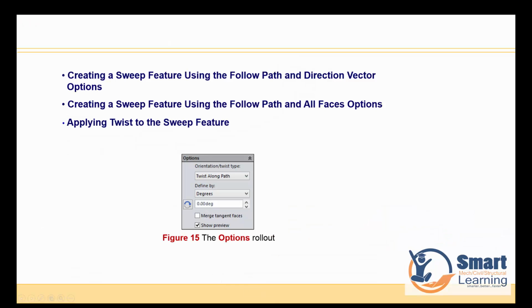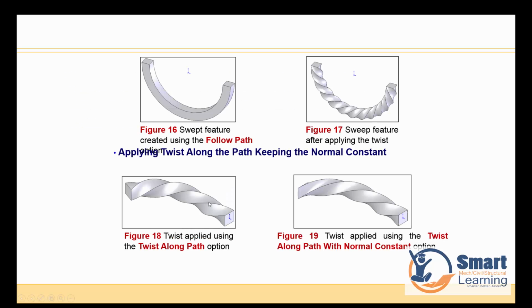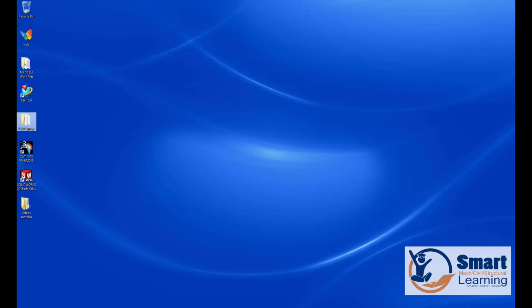I was discussing this particular twist option before as well, but here I will show you some options which can give output like this where you have the twist along path, and twist along path with normal constant, which you can also use, and you can give a higher twist protocol. So let me show you what I mean.